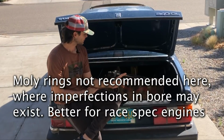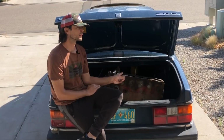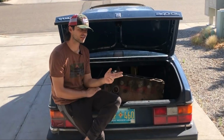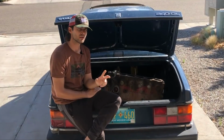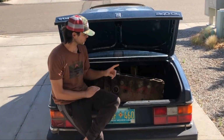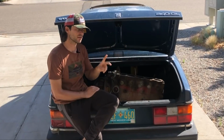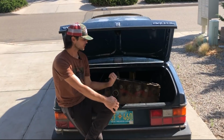And what else? This engine is now going to be one of two things. It could be a $40 core charge for the other motor, or it could just be a very heavy paperweight that I would later have no way of disposing of, so I better get it over to the junkyard. Before I do that, I want to pull the pistons out, which would be mostly for my fun, and two, I also want to see how bad the rod knock damaged cylinder 1.